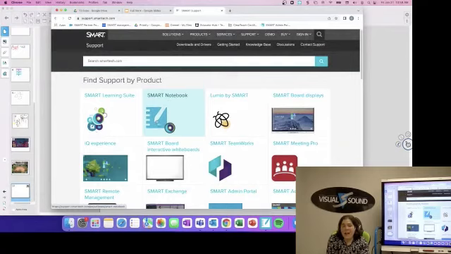That is the icon for the app. If you do not see that app on your desktop, you would have to go into the Windows Start menu. If you open the Start menu and type the word Smart, it'll reduce it to only Smart apps. And that's how you would be able to open it.